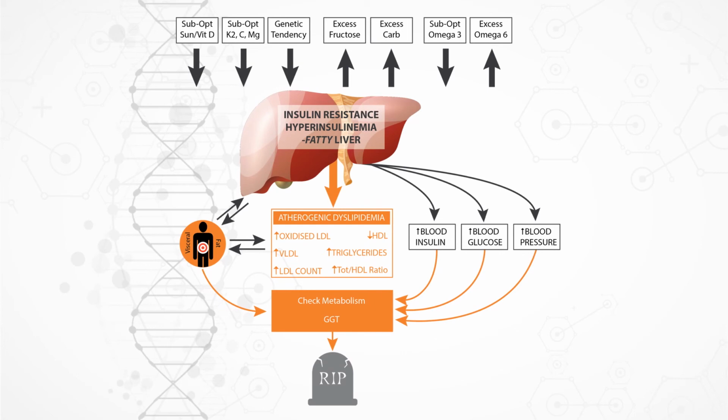Again, it's a combination of factors that cause insulin resistance and hyperinsulinemia. There's a whole host of them, but the end result is a damaged liver with an atherogenic dyslipidemia, and the most common biomarker that we can see early is GGT. GGT is the oracle of death, and it tells you what's going to happen in the next 3, 5, 10, 15 years. And what's cool about this is that it's fully reversible. We can fix most patients if we get to them in time.